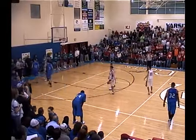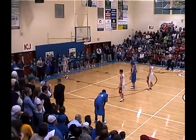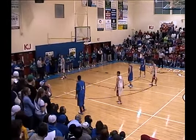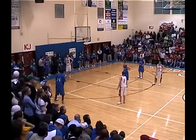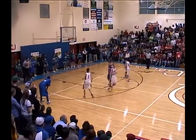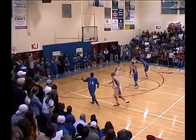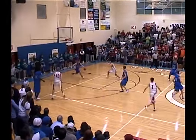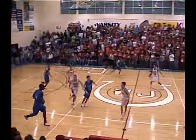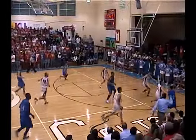Stephen Brooks, Joey Sidorico, and Jason Christ in for Wes Jessamine to join Turner and Johnson. As I say that, Zach Bain's going to come in for Turner. East Jessamine with Ryan Harmon, Justin Sanders, Ryan Hager, Daniel Gainey makes his first appearance, and Matt Whitley. 3:05 left in the first half. East Jessamine 27, West Jessamine 20.